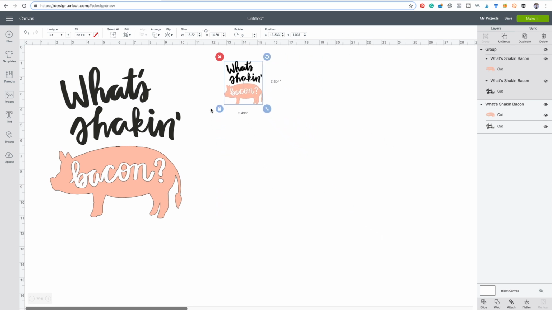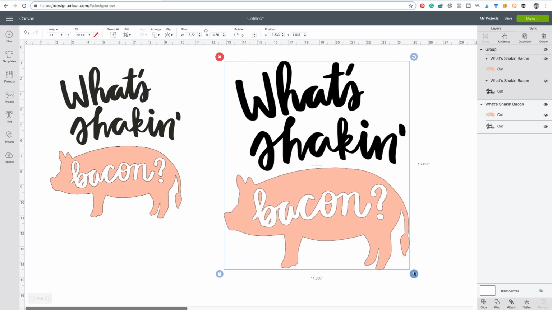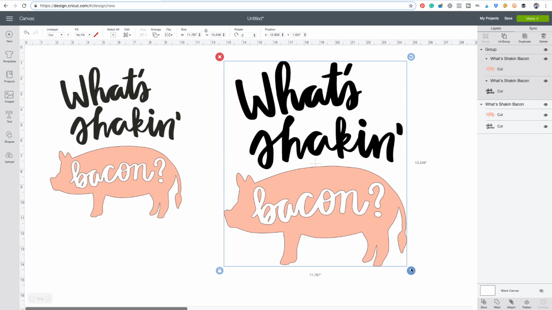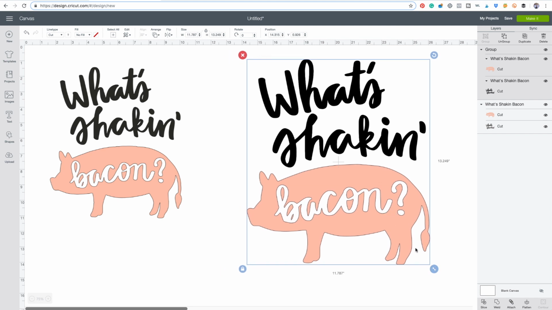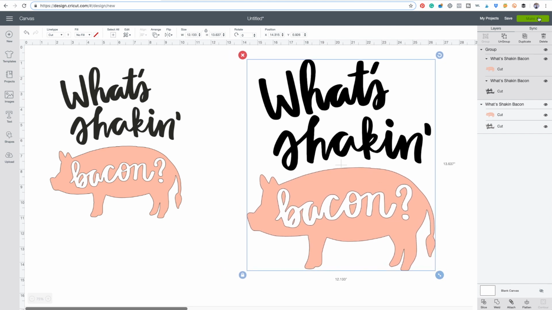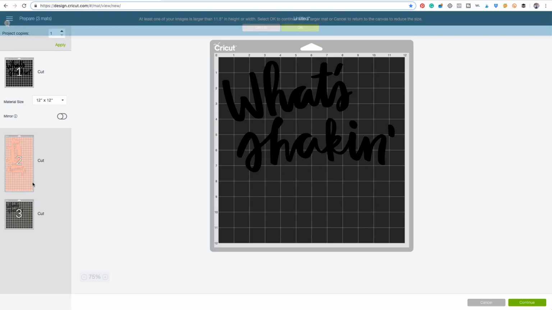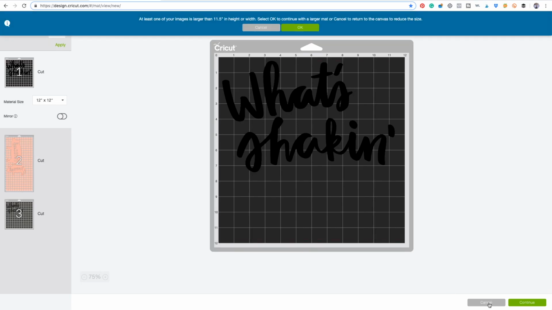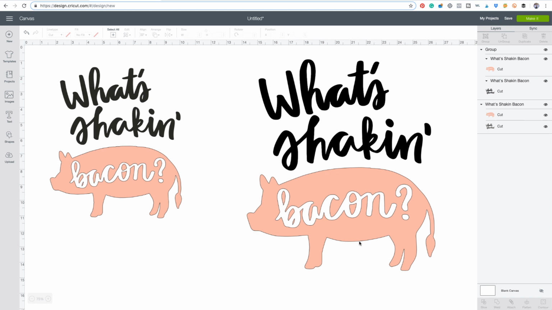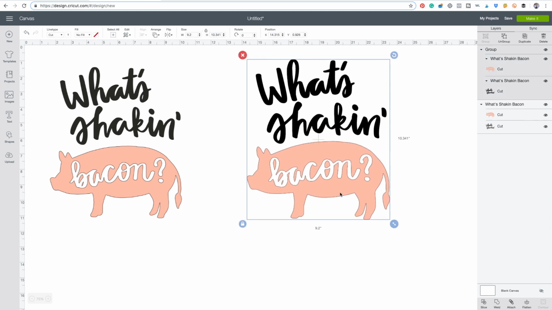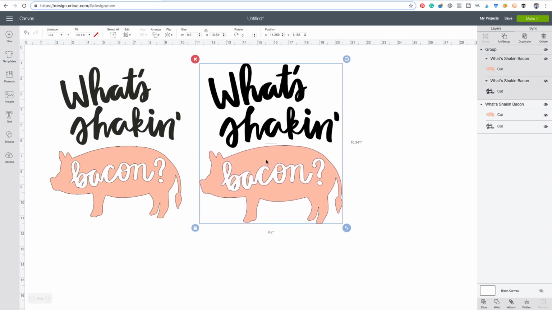So if you want to size that down, it's going to size both of them at the same time. But just on the canvas. And then after you click make it again, the new size will send over. But you can see they're not sticking together. So they're on their own mat. So that's if you would want it one color, or even maybe if you want to do what Tanner does and cut them on one mat but have it separate colors, that's when you could weld it if you wanted to.